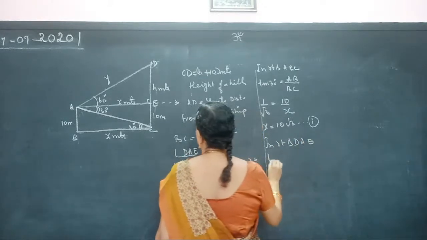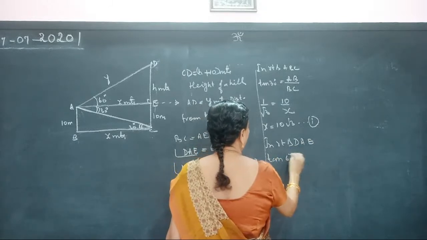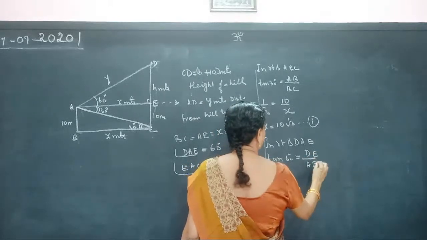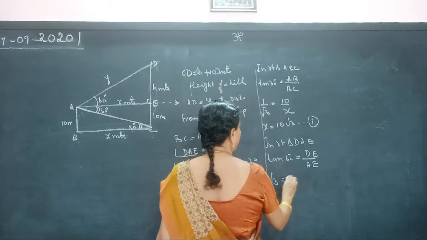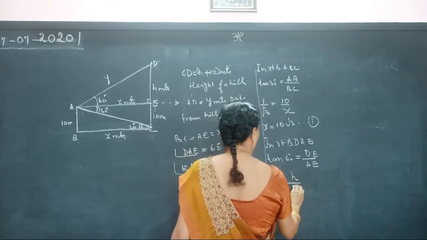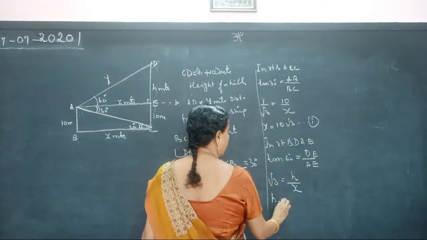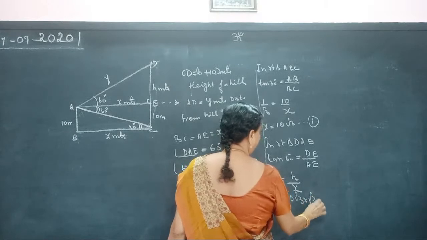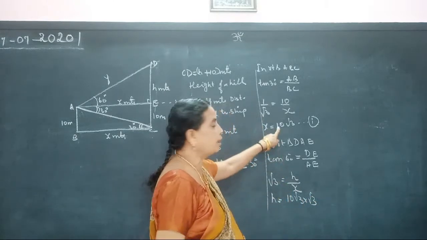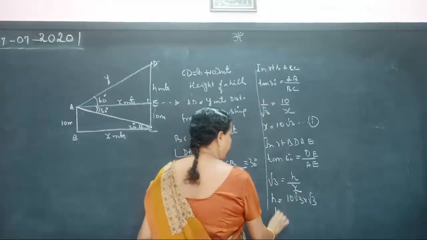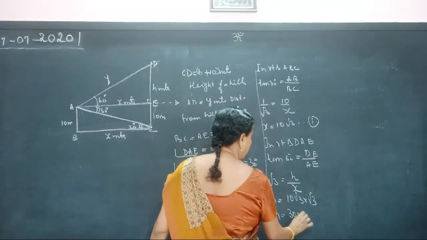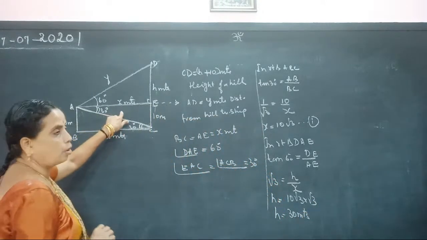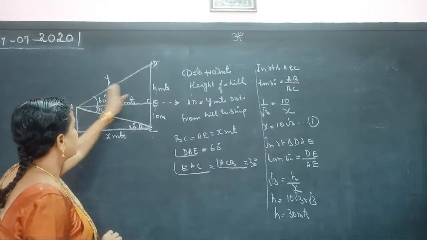DAE, tan 60 degree equals opposite side by adjacent side, root 3 equals h by x. H equals 10 root 3 into root 3. That is, I substituted x value here what we have taken. Therefore, h equals 30 meters. But x equals 10 root 3. X is also same. We require its length.